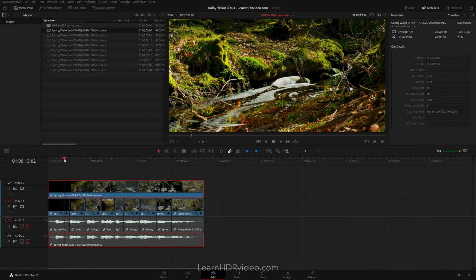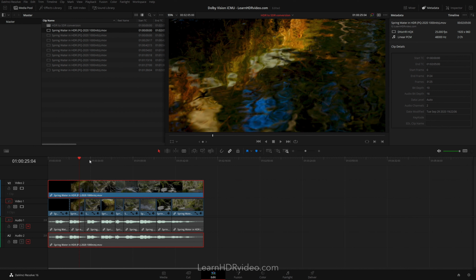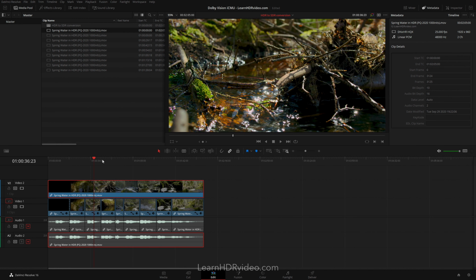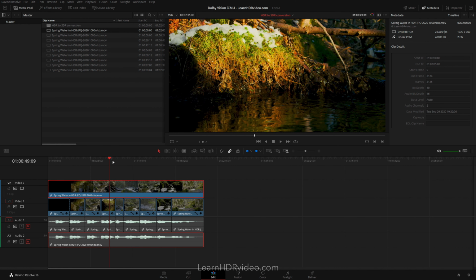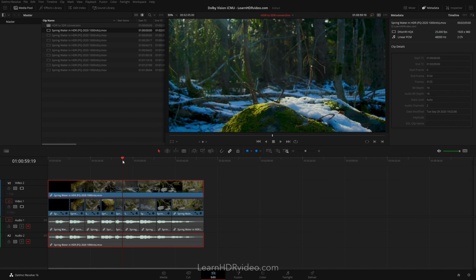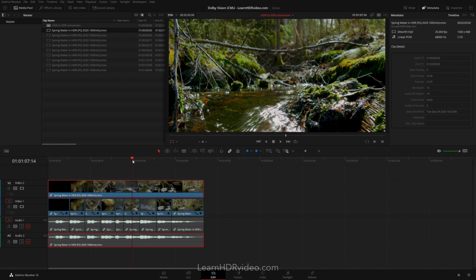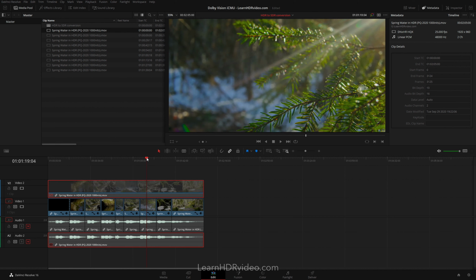If we now compare the two conversions, we can see that overall they are quite similar, because the shots within the video are graded to match each other. The only big difference can be seen on this clip, with the sun rays coming in over these branches, which is brighter in the global analysis compared to the clip-independent analysis.